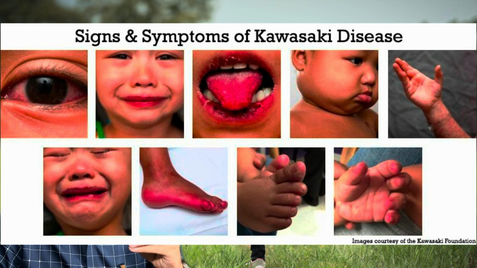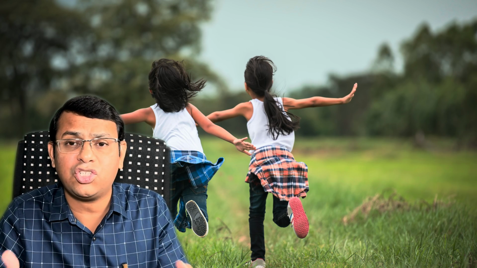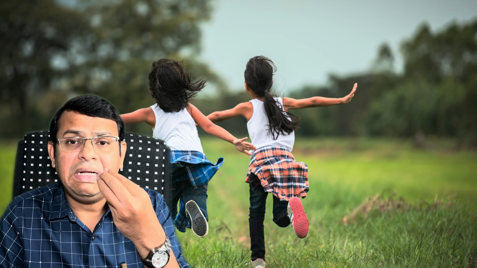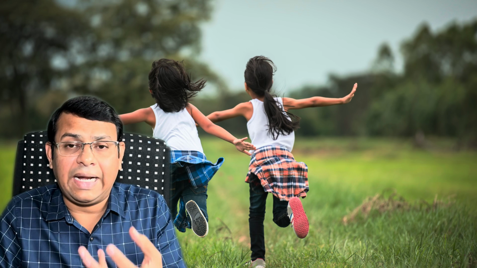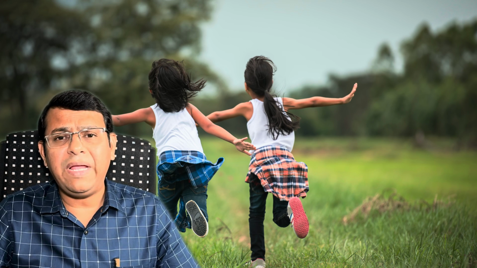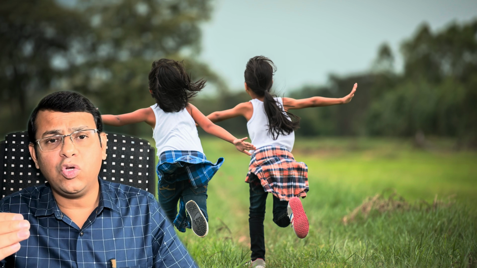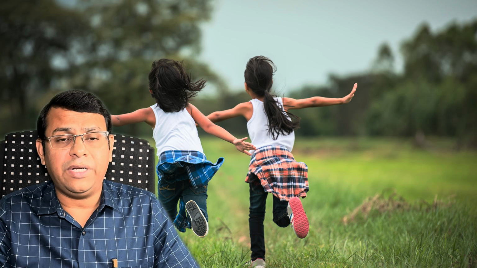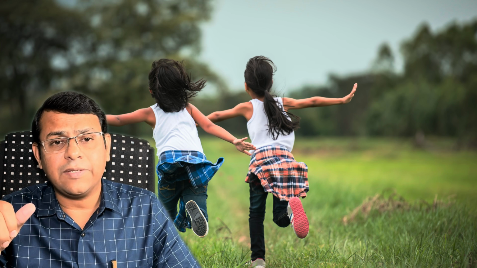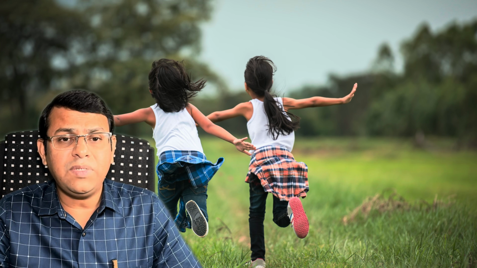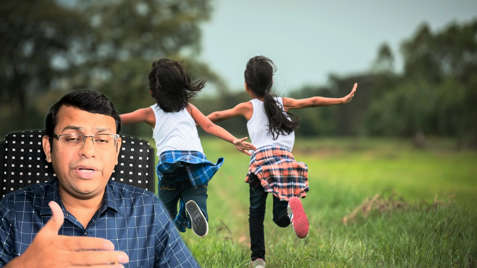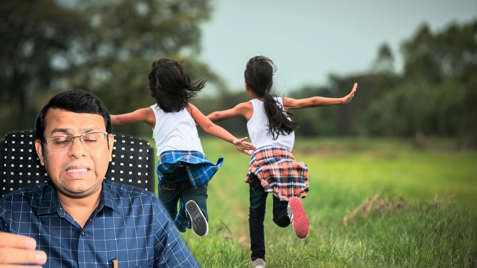Along with rashes, you may also have redness of the mucous membranes, meaning redness of the lips as well as of the tongue. The tongue may become so red that it is called a strawberry tongue. The lips may become red, dry and cracked. You may also have skin peeling around the fingernails called periungual desquamation, and also lymph node enlargement, or lymphadenopathy or lymphadenitis.